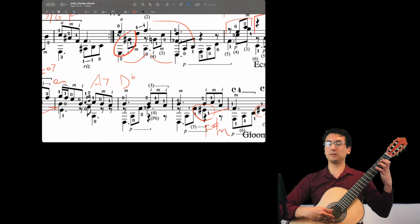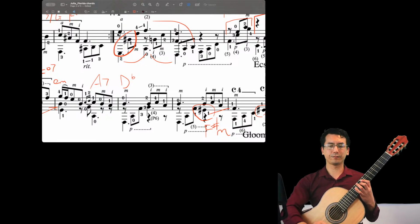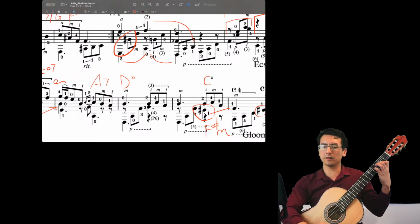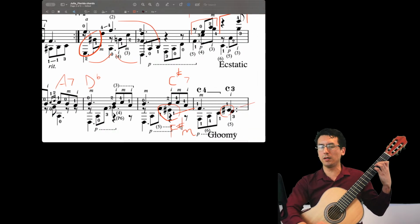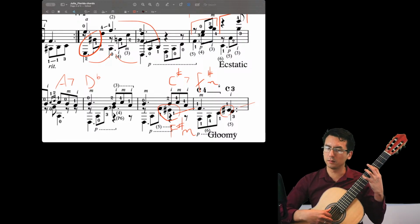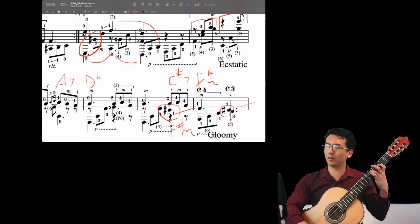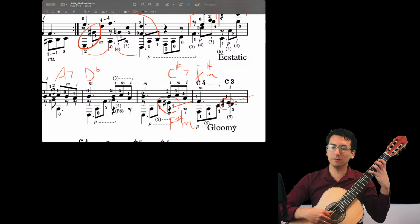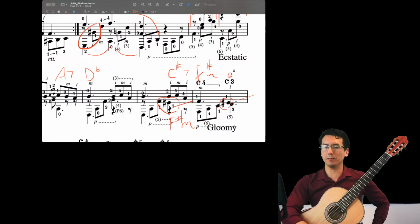And then here's where we get the E sharp. So that's something like C sharp 7. So that's the dominant of F sharp minor. That's the key we're in now. Dominant of F sharp minor, and then that goes to F sharp minor. So C sharp 7, F sharp minor. I don't even know what to call that. Maybe E sharp diminished or something. It's some kind of diminished chord anyway.